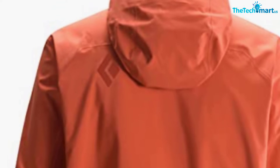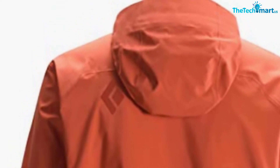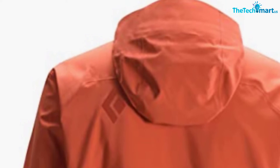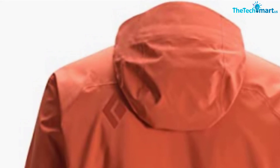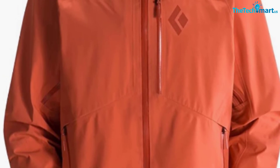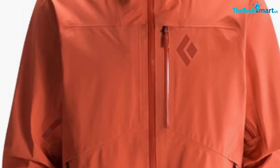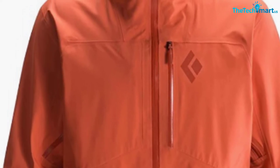This jacket will keep you warm, dry, and stop you from overheating while riding down the mountain. It comes with large practical pockets for your valuables, climbing harnesses, clips, and hooks. The hood is also large enough to cover a ski helmet. It's a pretty lightweight jacket as hardshells go and folds down to a pretty reasonable pack size.